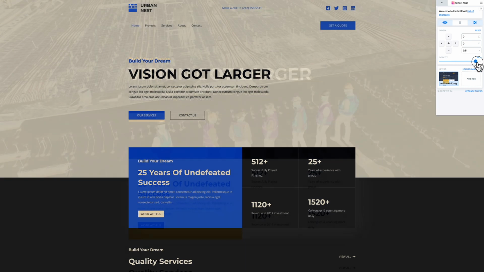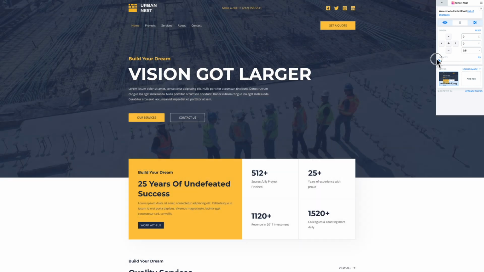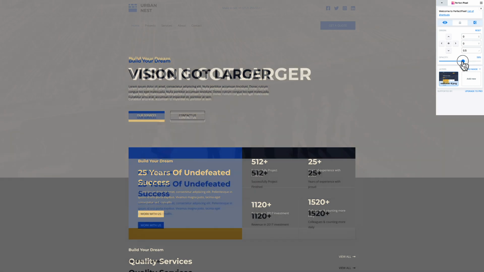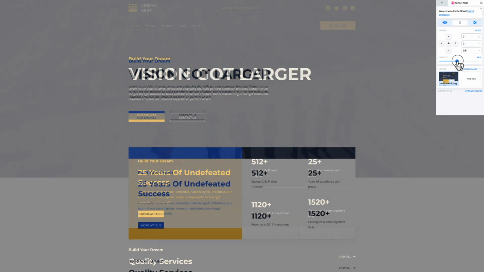So here for me, it's very easy because now I have the website and I know that's this color, and then the inverted color, I know right away, okay, this is my image. So if I put it in the middle, it's easier for me to know what's going on. Now you can add several layers, but that wouldn't really make sense here. So I'm going to leave it like this.